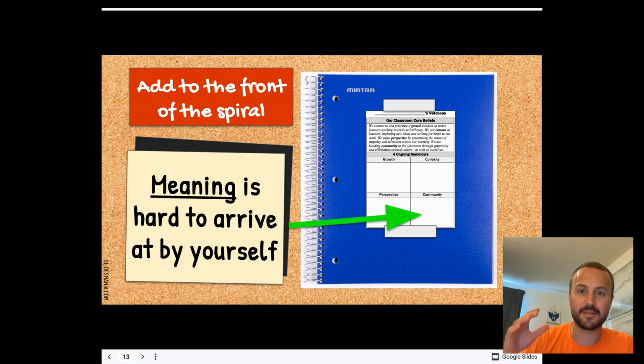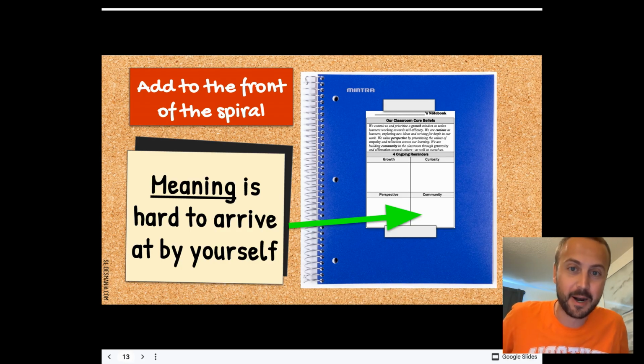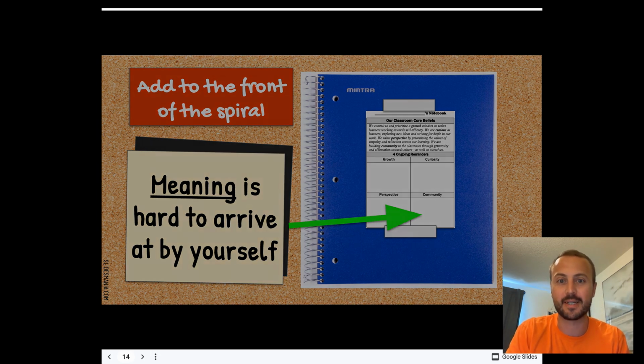We actually copy down some big ideas that I think are important to keep in mind for our classroom community as we go through. This is their fourth one. We go over the other ones later on. So that's the front of the spiral. I would say it's helpful to have one spot for all spirals to have the exact same label. I have found, compared to previous years where I would get spirals turned in and try to figure out whose was which, because if you have every class turn their spiral in, that's a long process.